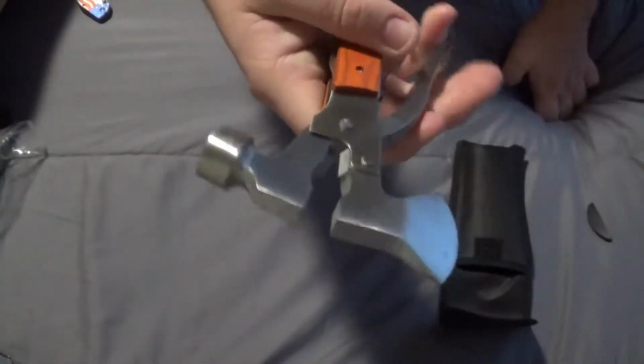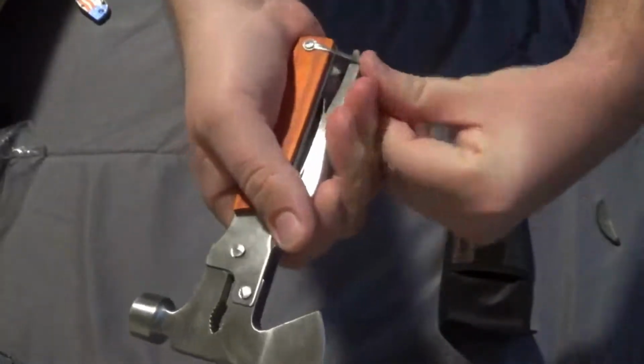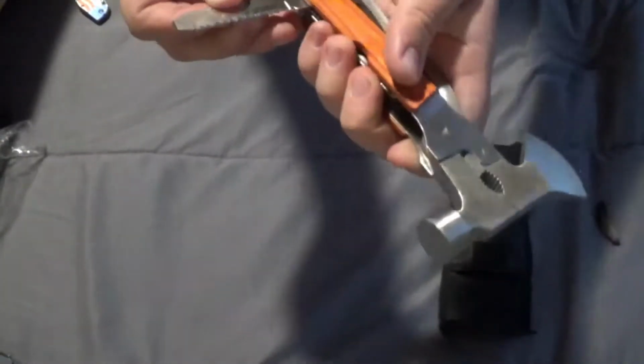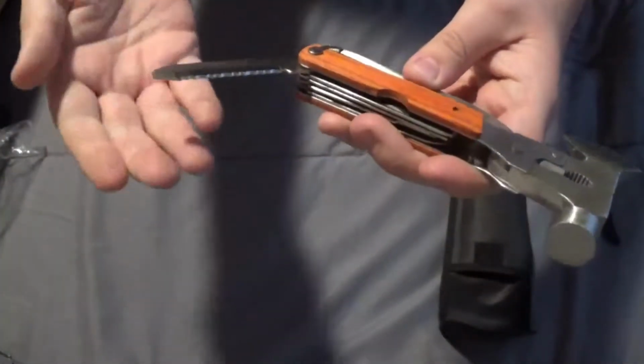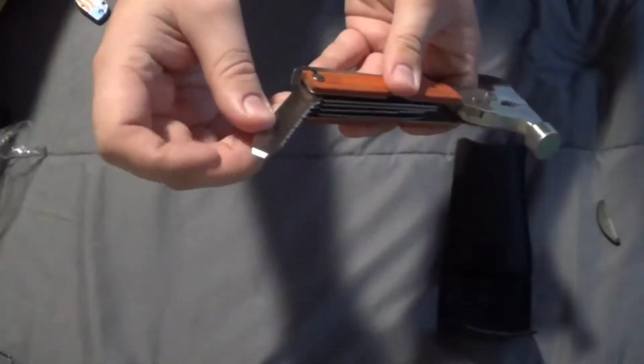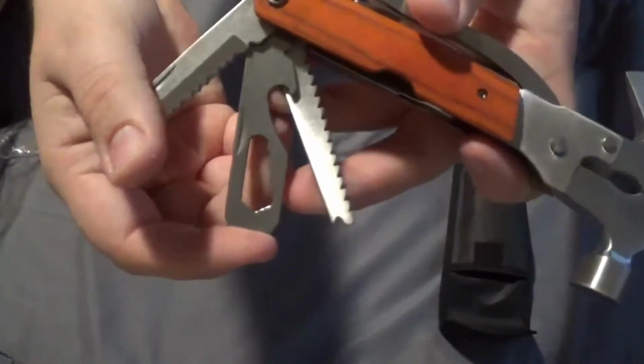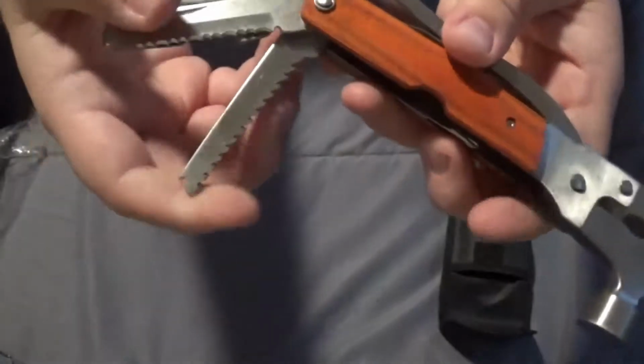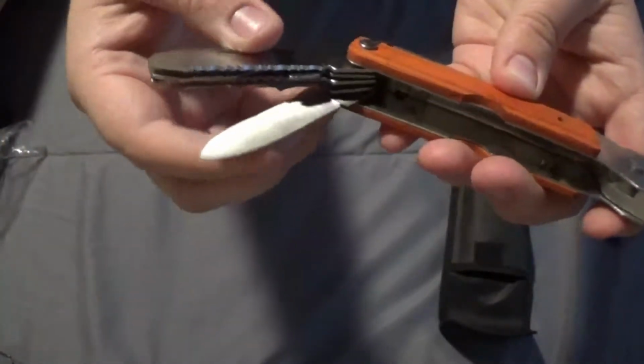Looks like we got an axe head, we have a set of pliers, hammer, not very sharp at all really, but not too bad. Completely dull supposed saw, flathead screwdriver, looks like hex wrench, bottle opener, another saw. This one's a little bit better, actually seems to have some grip and cut to it. Phillips head, and a knife. So granted it's not standard paper, we're going to take a test of the sharpness of this knife in here.